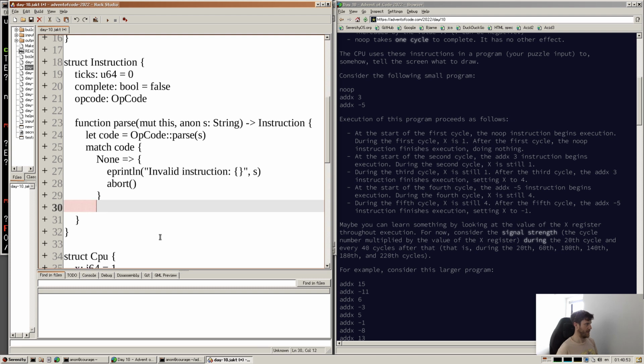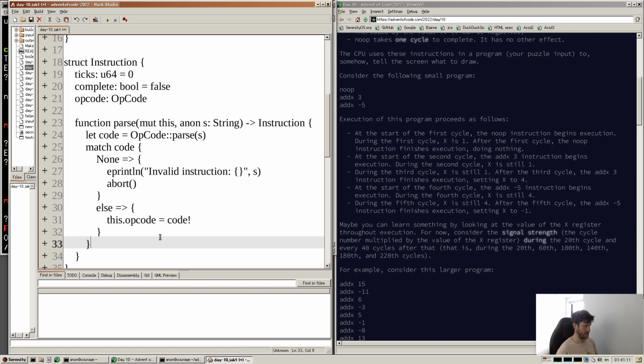And otherwise, we can probably just go this dot opcode equals code bang, and we know it is not none.